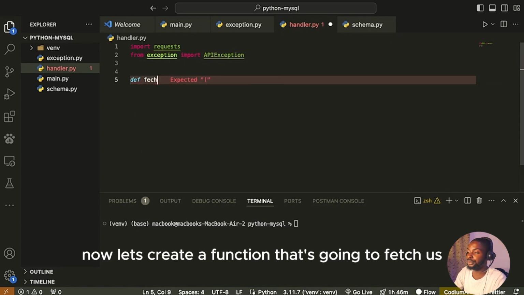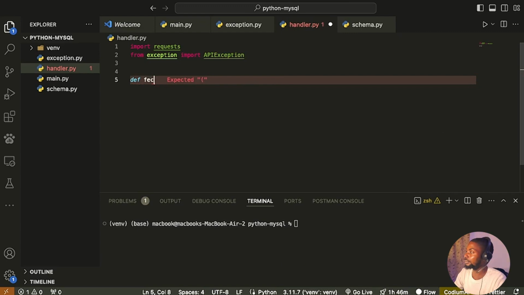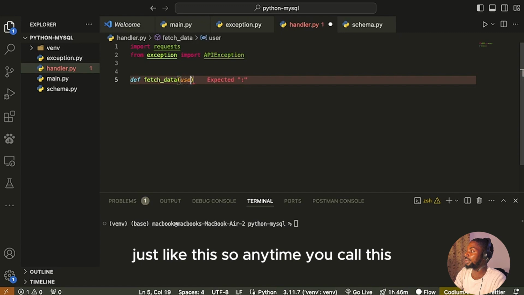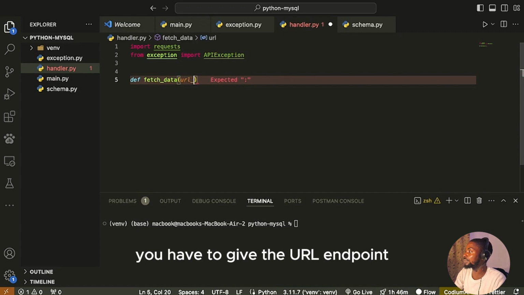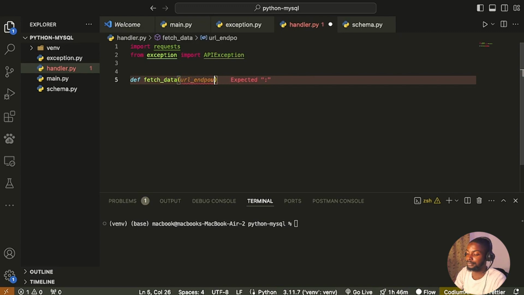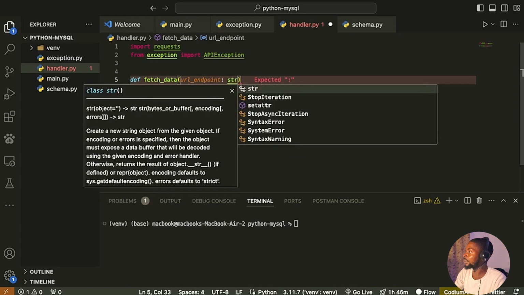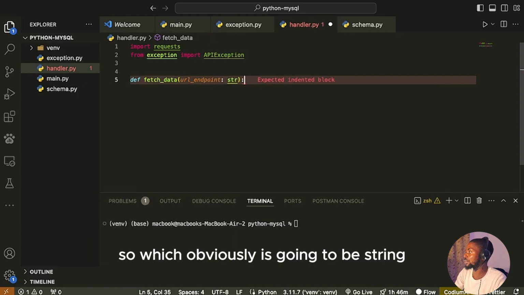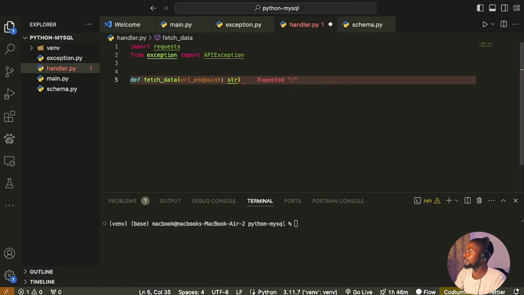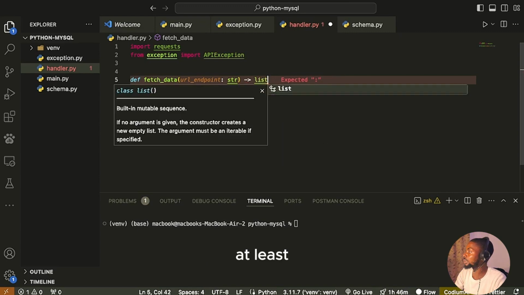Now let's create a function that's going to fetch us the data from the API. Anytime you call this, you have to give the URL endpoint, which obviously is going to be a string, and it's going to return a list.